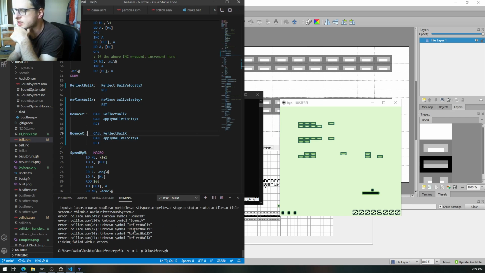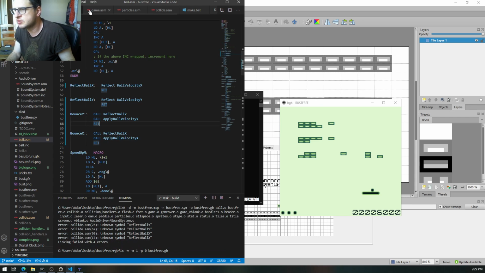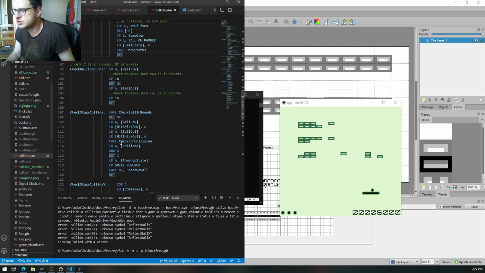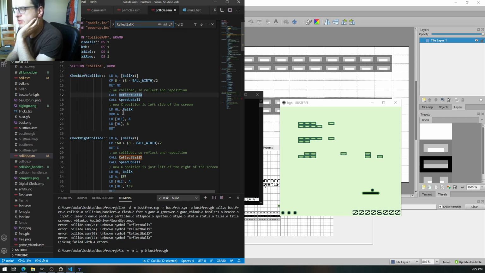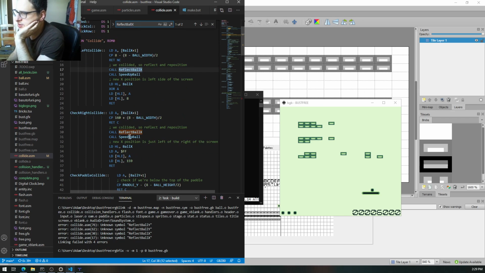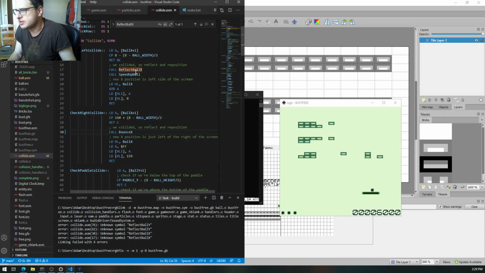Can we actually invoke reflect ball but not bounce somewhere in collision, collide? Oh, yeah. Oh, I see. When it bounces off the... Oh, but there's no reason to. I can just call bounce X and bounce Y, which do that.